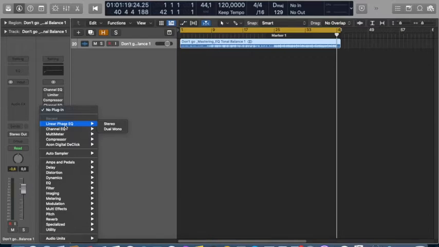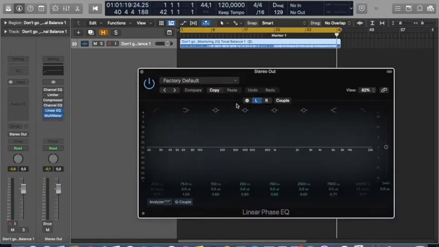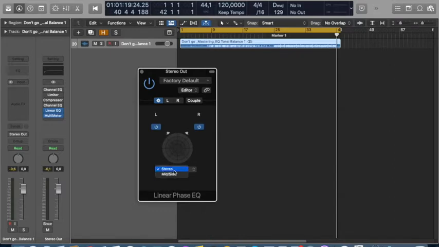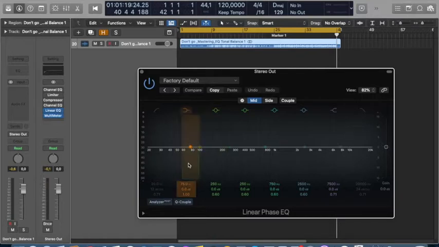So I'm choosing the linear phase EQ here, and I load it up in dual mono, and I switch it through to mid-side, and I'm going to leave the mids as completely unequalized at 0, nice and flat. And then on the sides, in order to get that depth and clarity that I'm looking for in the Pop Master, I can now enhance the stereo image of the Pop Master by boosting the frequencies between 8 kilohertz and say 10 kilohertz and above in the side channels.